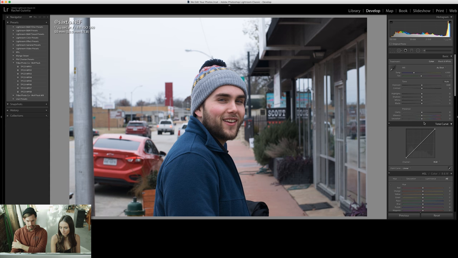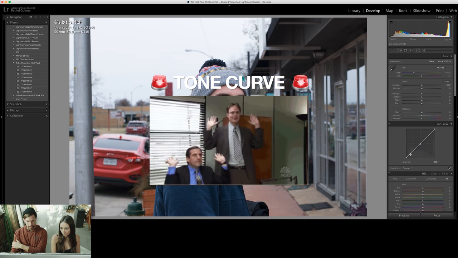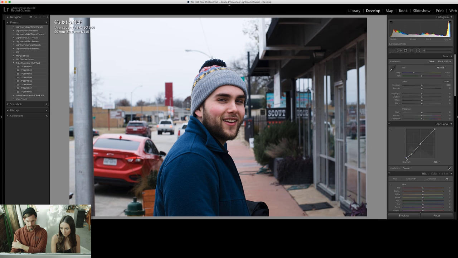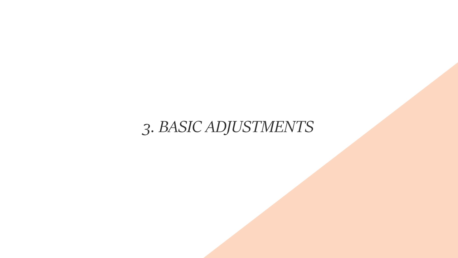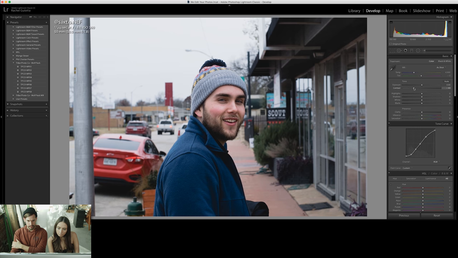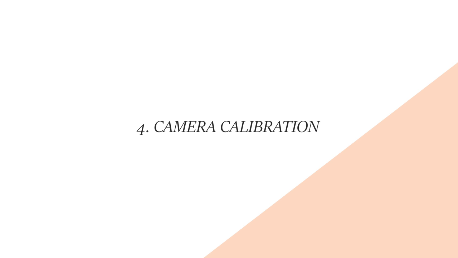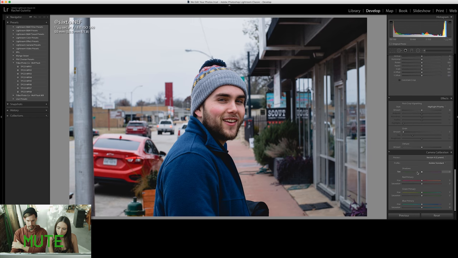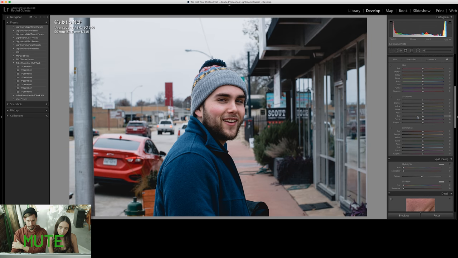The color's really even, so it shouldn't be too hard to get a pretty nice looking edit. I like the rich blacks and shadows for this, but nothing too crazy. And then let's just bring the contrast back down. Cool. And camera calibration. Too much. Whoops, went a little too far.